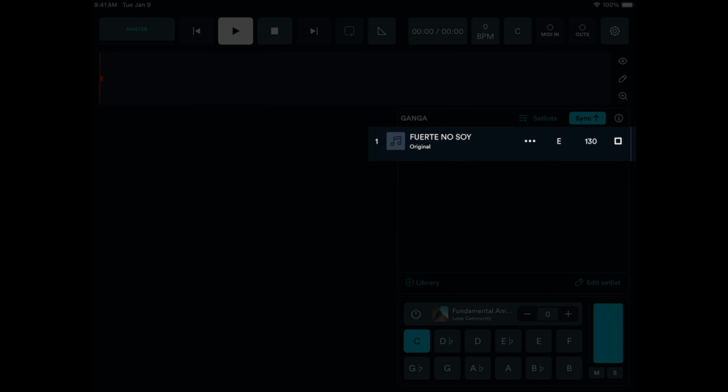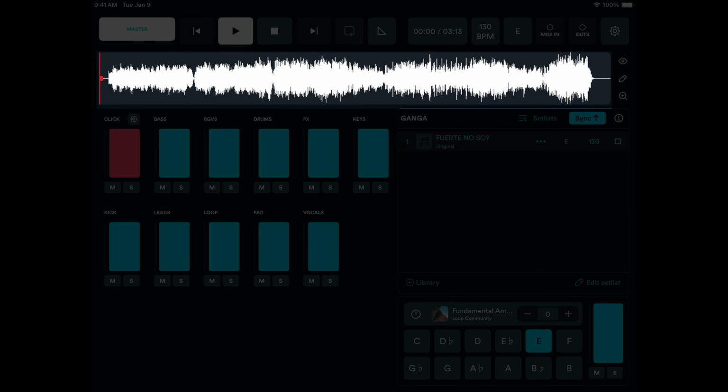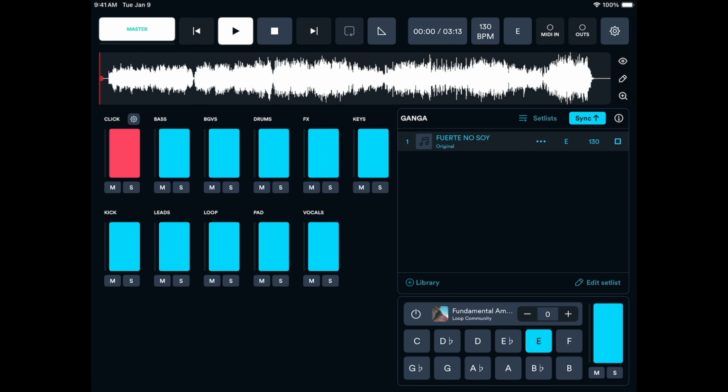Okay, so the song has been downloaded already. So if we click on it, we have this waveform. Okay, and this is the first step. We can see the waveform. But the way this is going to be the most beneficial for us is if we add markers. We need to add markers so we can have better control. So we're going to do that next.